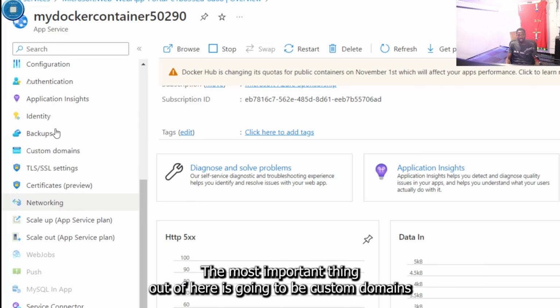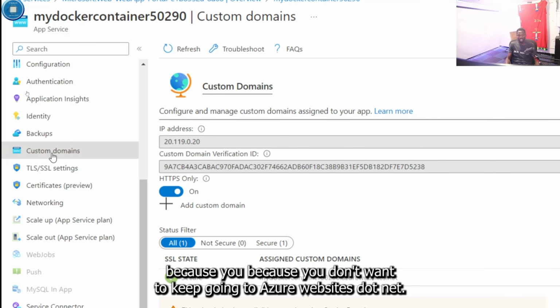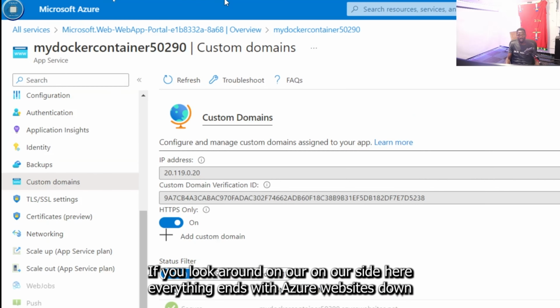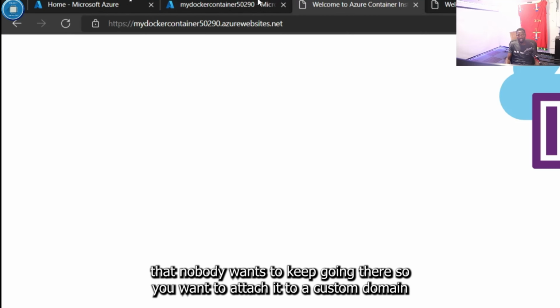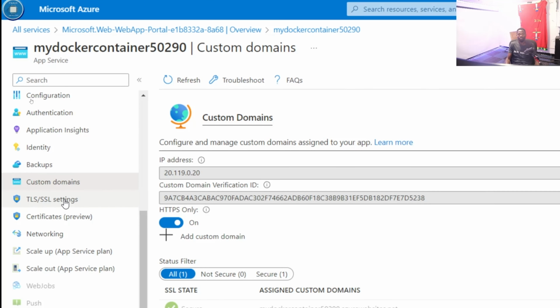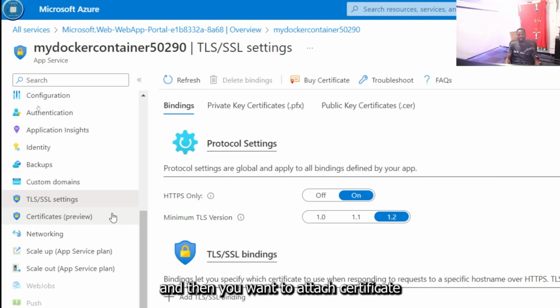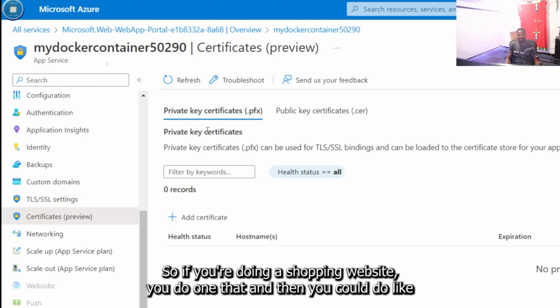The most important thing out of here is going to be custom domains, because you don't want to keep going to azurewebsites.net. If you look at our site here, everything ends with azurewebsites.net. Nobody wants to keep going there, so you want to attach a custom domain, and you want to attach an SSL certificate. If you're doing a shopping website, you do want that.